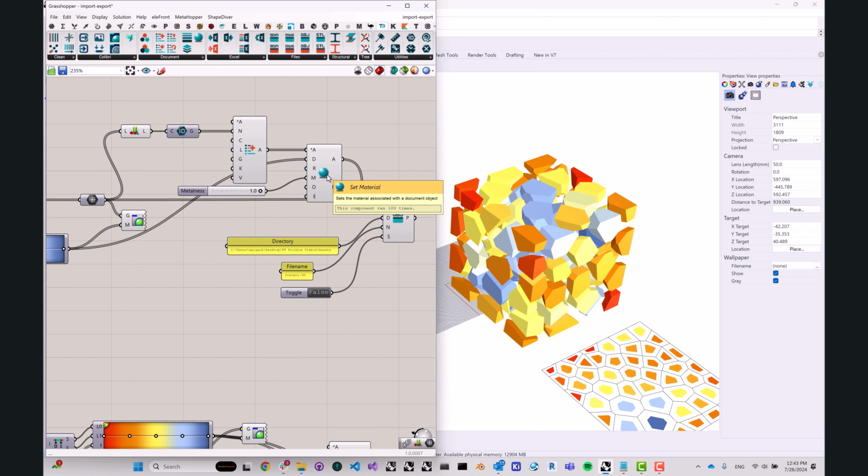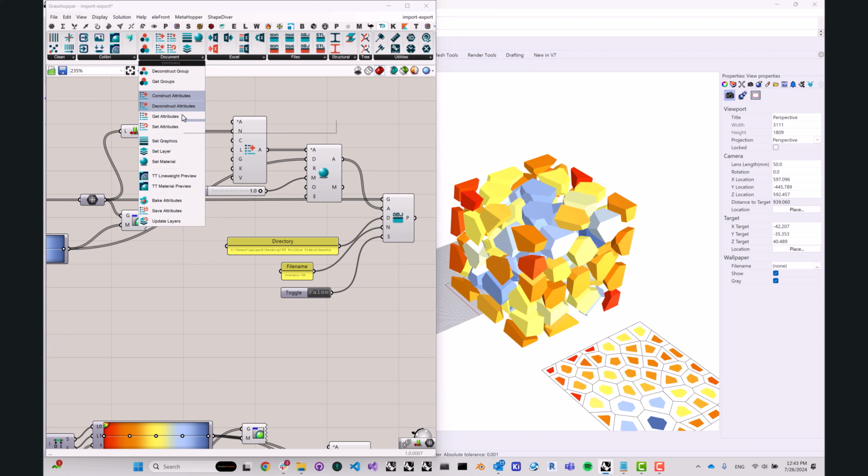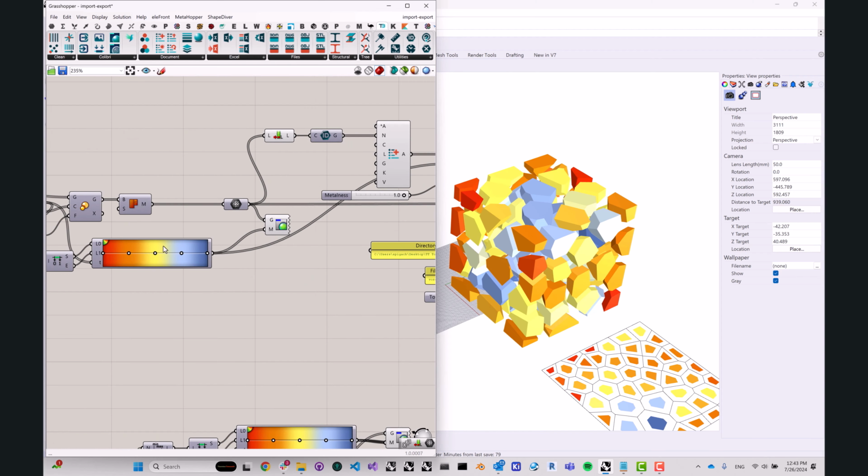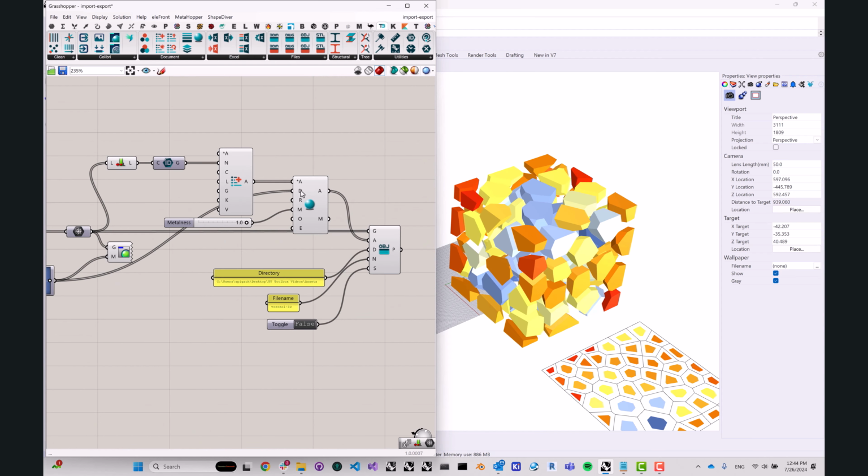And now I have to set the material as part of these attributes. So I'm going to be using the set material component right here. And I'm taking my gradient colors and I'm passing the colors in the diffuse color input on the material. And then we can play with other properties such as roughness, metalness, so how metallic the material looks.